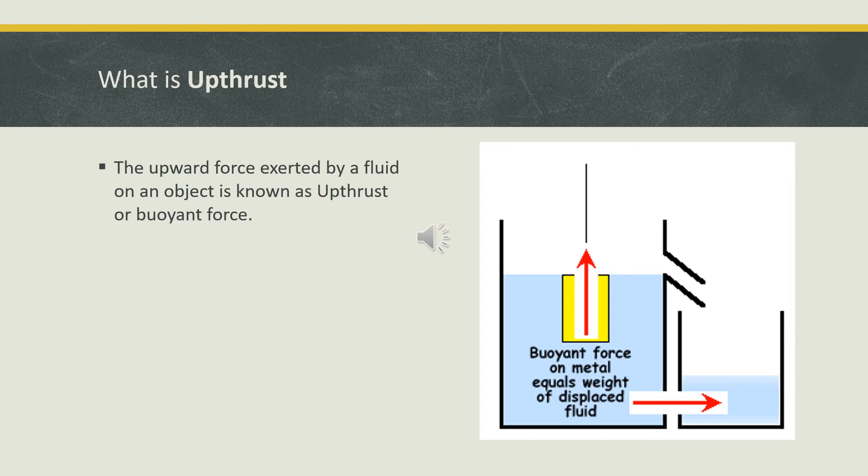Thus the upward force of water resists the downward movement of the glass. So we can see that pressure at any point under a liquid is because of the weight of the liquid column above the point. You must have observed that a feather floats on water while a stone sinks in it. This happens because whenever an object is immersed in a liquid, it experiences a net upward force by the liquid. This upward force decides whether an object will sink or float in the liquid. If the weight of the object is less than the upward force, then the object will float, otherwise it will sink.